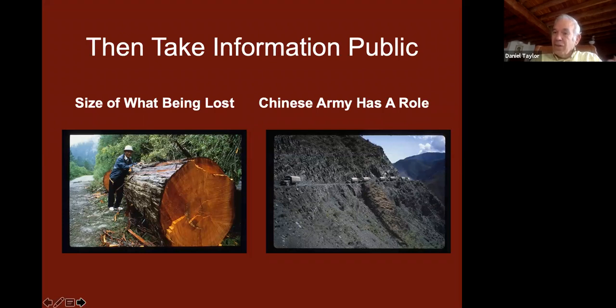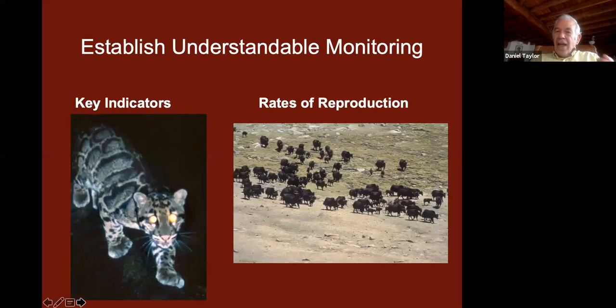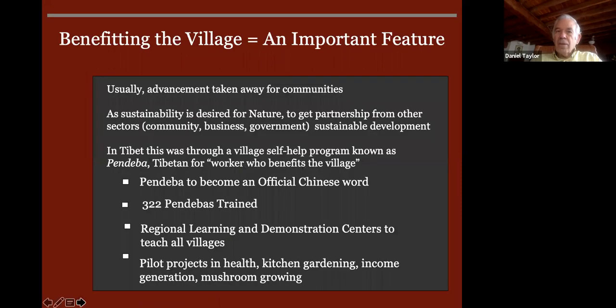And that started to affect larger Chinese attitudes. And it precipitated education. It precipitated meetings. The facts came forward. They were irrefutable. And from that process, then action started to take place that we could monitor and we could measure change and we could learn from it. That's experimentation. And we improved those systems. And always we were getting the people as agents where they were benefiting in this whole process.